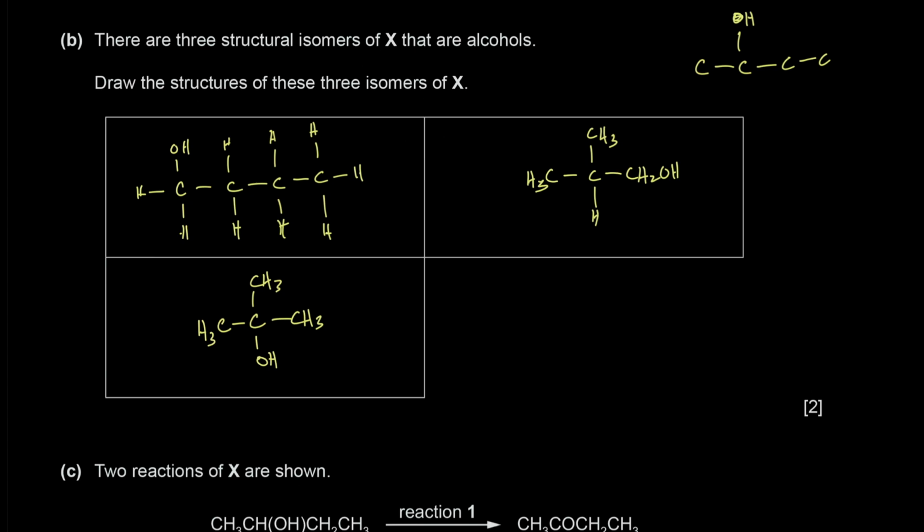The way to solve this type of question is to first figure out how many possibilities there are for a straight chain. For a straight chain, there are 2 possibilities: butan-1-ol or butan-2-ol, which they've already given. Position 2 and position 1 are the only 2 possibilities with a straight chain. And then with a branched chain, there's either 2-methylpropan-1-ol or 2-methylpropan-2-ol. In one, the OH and the methyl group are on the same carbon, or the OH is on carbon number 1 and the methyl is on carbon number 2. So these are your 3 possibilities.